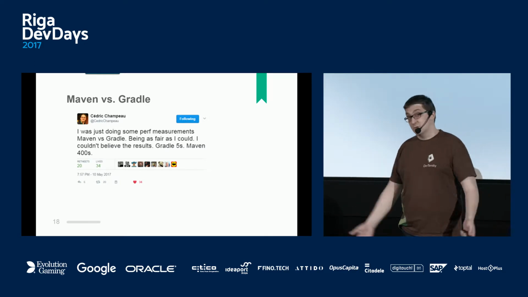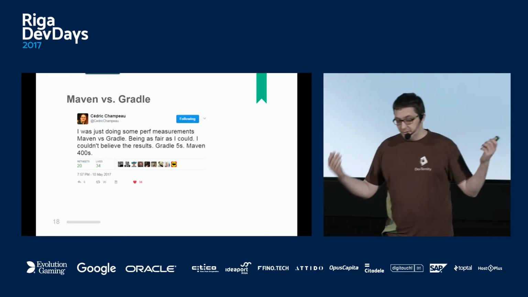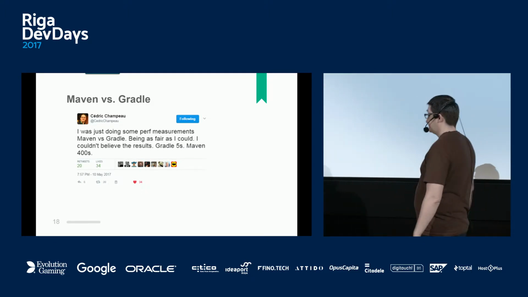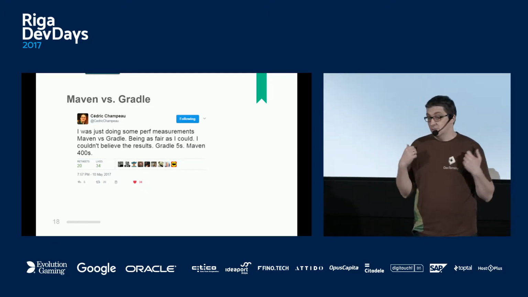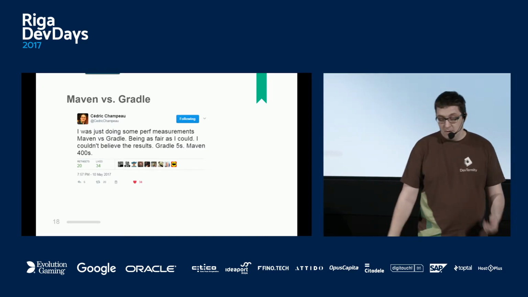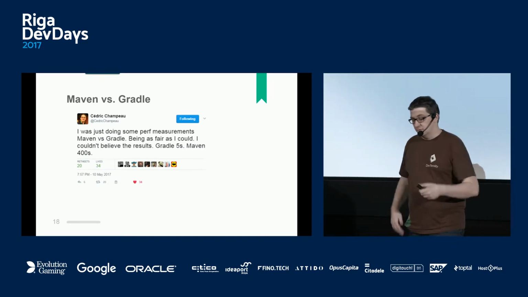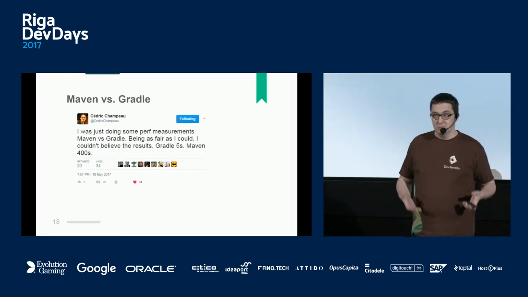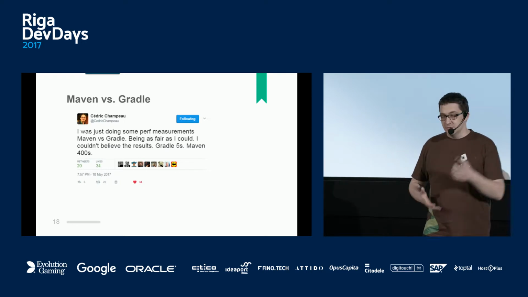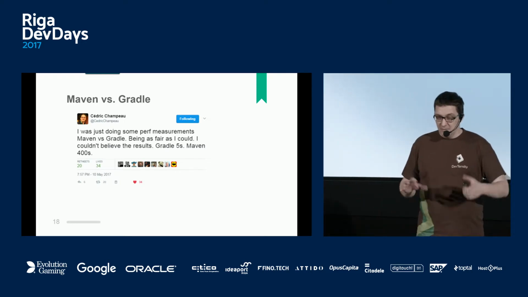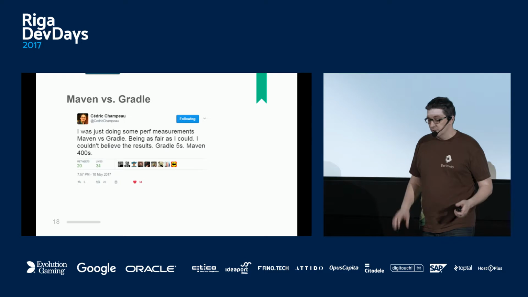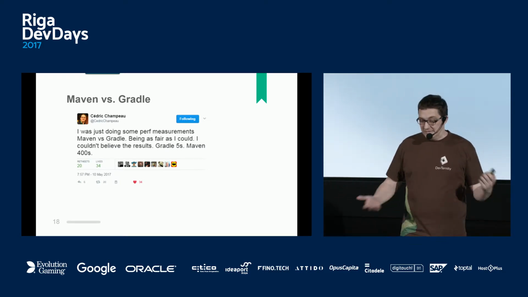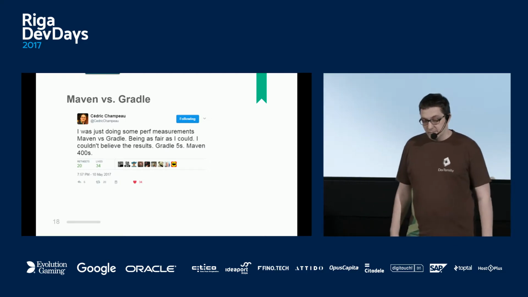For example, this tweet is coming from a Gradle co-committer, and he's saying Gradle is building Gradle, a huge project, taking 5 seconds. Building the same project with Maven takes 500 seconds, or 400 seconds, sorry. And it sounds awesome, right? But when you read the conversation after that, you realize that it takes 5 seconds when Gradle is warmed up. It's using the daemon, the cache, the incremental features that it has, which Maven doesn't, well, have to some extent, but not fully. So it's not really a cold run comparison.